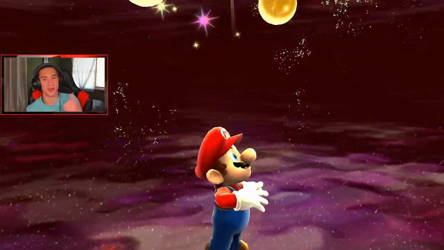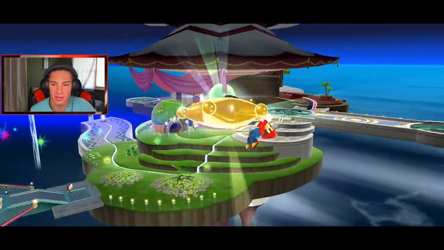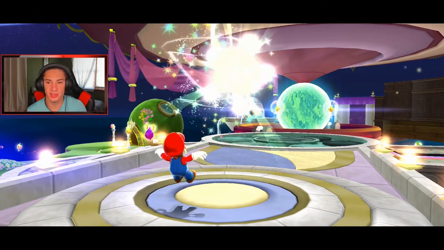But another Grand Star, we're gonna unlock a whole nother batch of galaxies, which is tough. We're gonna feed the hungry Luma, get that green star, and then maybe start up a galaxy? Maybe start up a galaxy. We'll see how much time we have left when all that is said and done. A beautiful little Grand Star. Here you go, buddy.